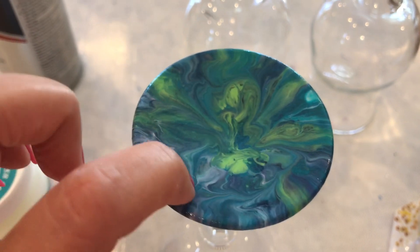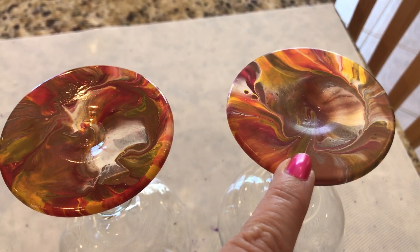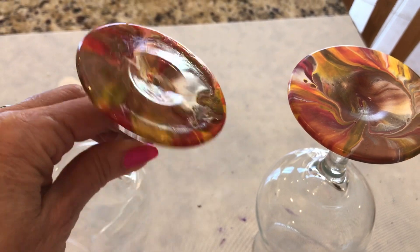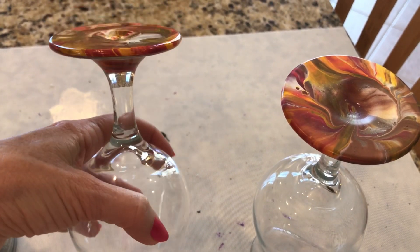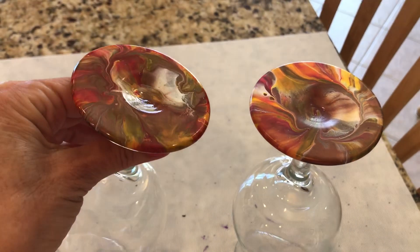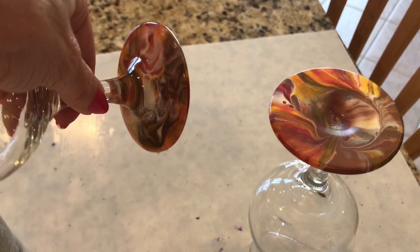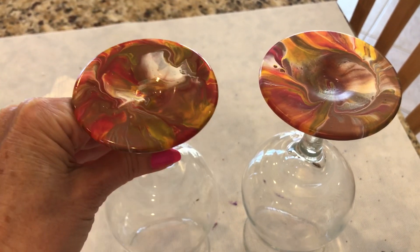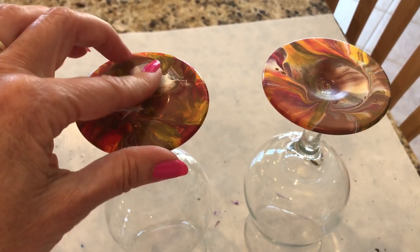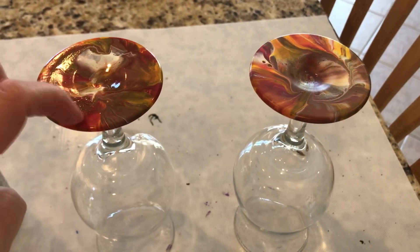This one kind of has a thud — you can hear the difference in the sound. Look at the difference: this is just regular paint with no sealant at all, and this is the one with the polyurethane spray, just one coat. What I did is I took saran wrap, wrapped the bottom of the glass so I wouldn't get it there accidentally, just sprayed a light coat, and dried it overnight. I think this works better than the Mod Podge. I let it soak in hot water after it was fully dried at 24 hours and nothing happened. I've washed it with soap and water and nothing's happened to it. I made sure I got the edges so the paint couldn't chip off.